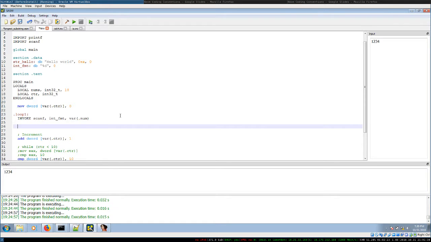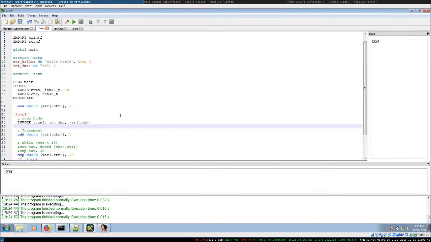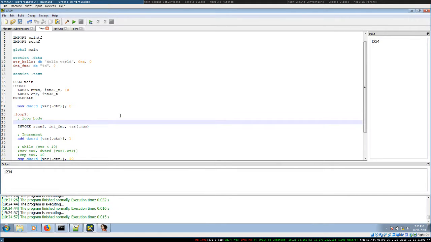So now this is our loop body. First of all, we want to read our counter into a temporary register.